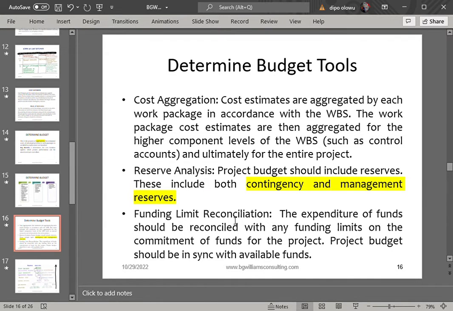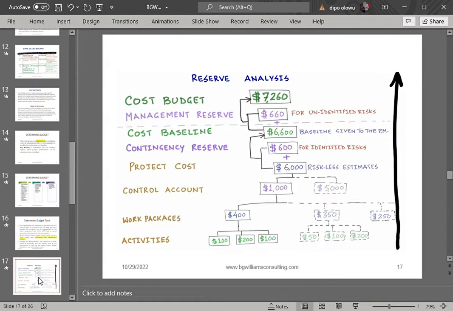Let's say for instance that if we spend 1 million, we must hold on and check how far we have gone and what we are spending money for. That is funding limit reconciliation. We must keep reconciling our expenses to what we intend to spend the money on. All right, so this is a summary of our reserve analysis.